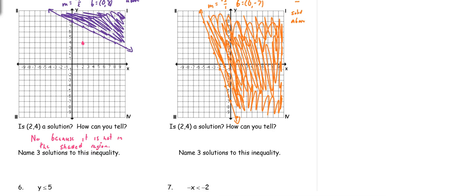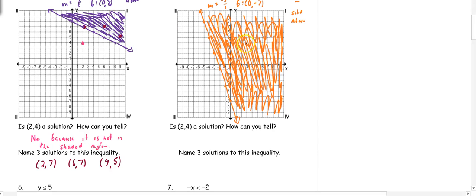So then it wants 3 solutions that are. So remember that if a point is on the solid line, then it's a solution. So one point that we could have would be 2, 7. And then we can also have points somewhere in the shaded area. So another point I could pick is 6, 7. And another point I could pick would be 9, 5. Now there's lots of different possibilities. Those are just 3 of them that would be solutions because they're either on a solid line or in a shaded region.